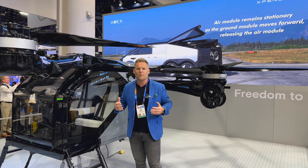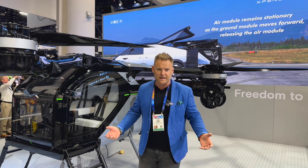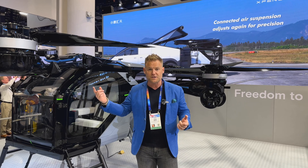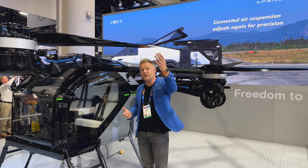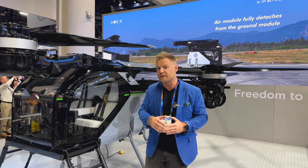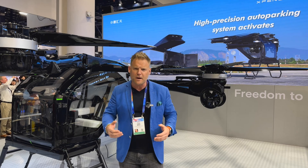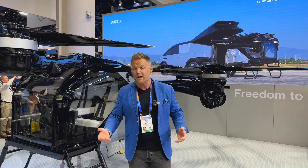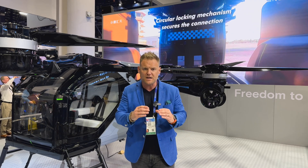If you're wondering about licensing — what do you need to drive this vehicle? The van just requires a normal driver's license, and at this point, just a normal pilot's license for a personal aircraft is all you need to fly the VTOL. They clarified it's technically not a helicopter, even though it has six rotors — it doesn't operate exactly like one. They're calling it simply an A-VTOL. As this technology becomes more prominent, we'll likely see more regulation from organizations like the FAA for specialized licenses.